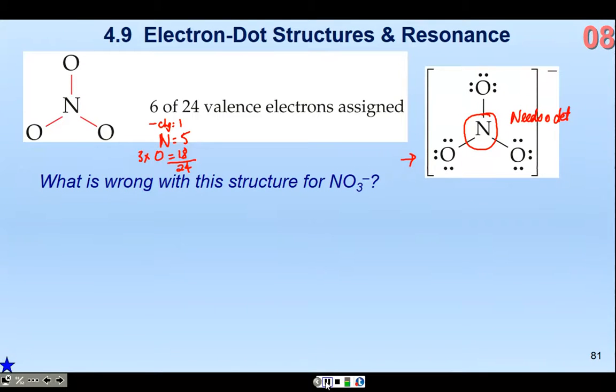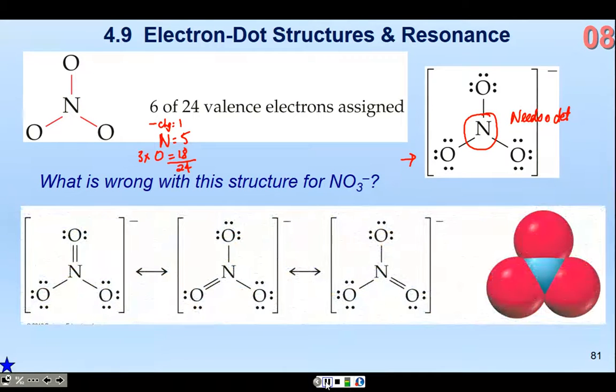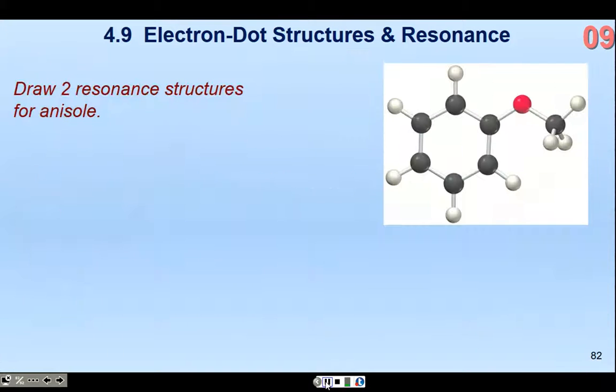And in order to do that, you have to reassign some electrons from one of the peripheral atoms to the central atom in a multiple bond. Well, which one do you want to assign? Well, it could be the top atom, it could be the left atom, it could be the right atom. So it's, again, resonance structures that contribute or explain the actual molecular shape and structure of nitrate, where all of the NO bonds are equivalent because no one diagram is correct. It's a hybrid or combination of all 3. And notice in this case, the charge is shown outside the brackets, representing the notion that the entire molecular ion shares that charge.